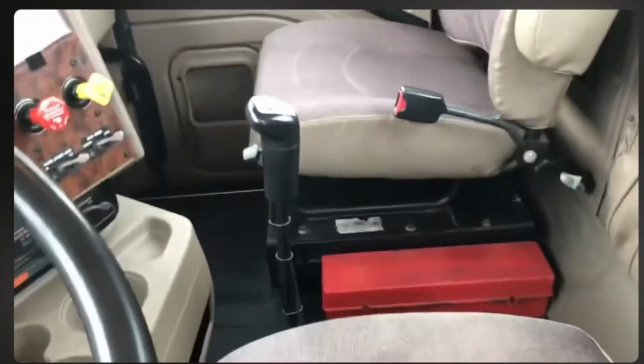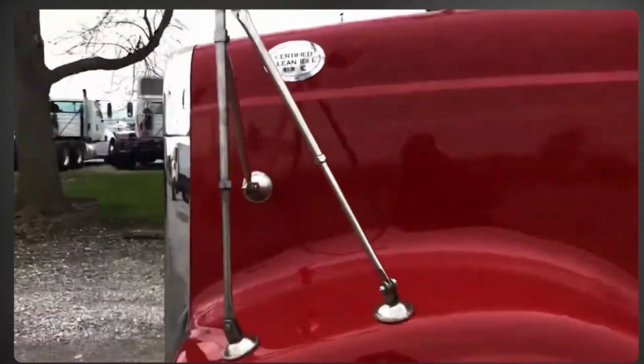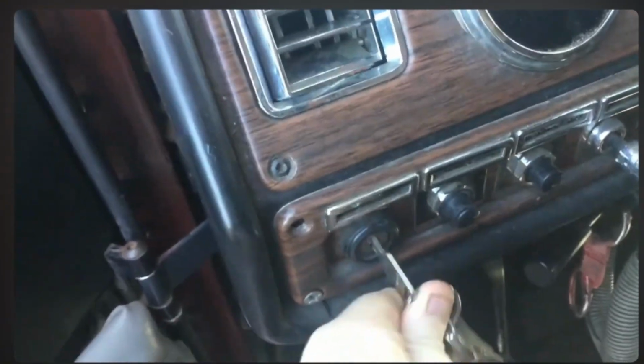Prepare yourself, because the next one built its entire reputation on a single promise. The widest, most livable cab ever put on an American road. Freightliner had built its reputation on practical engineering, aluminum construction that saved weight and increased payload, aerodynamic advances that improved fuel economy before the regulations required it. A focus on what owner-operators actually needed rather than what looked most impressive at a truck show.